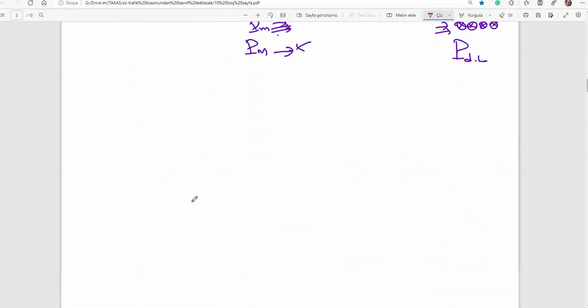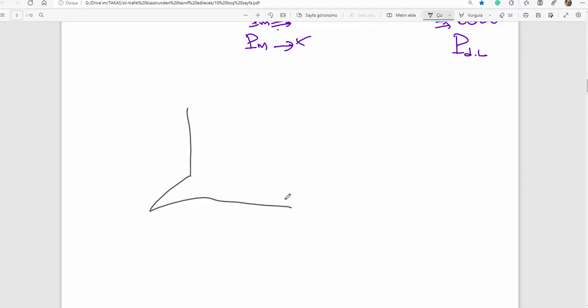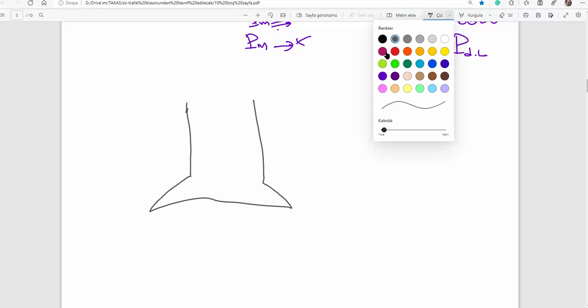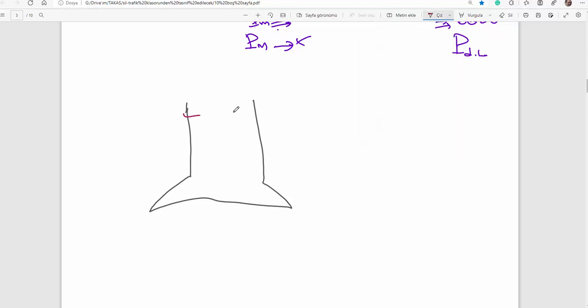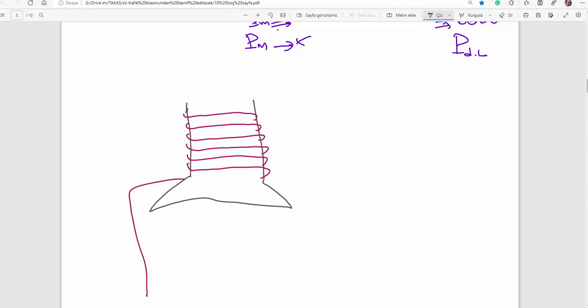What I said so far, here is a pole electromagnet. It would be self-excited. In shunt type coil, we design this coil and another one together with field coils.